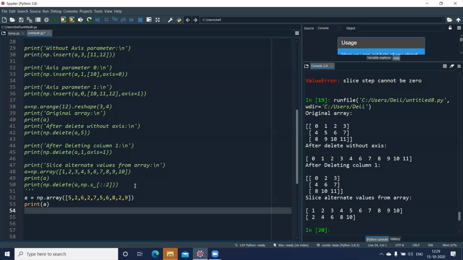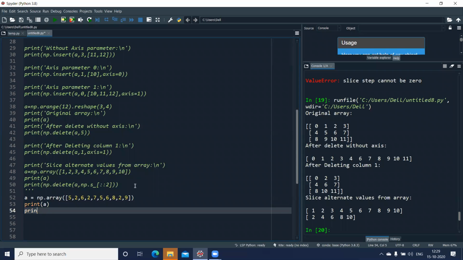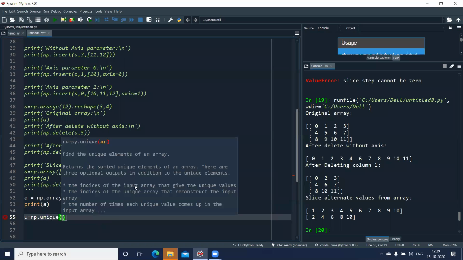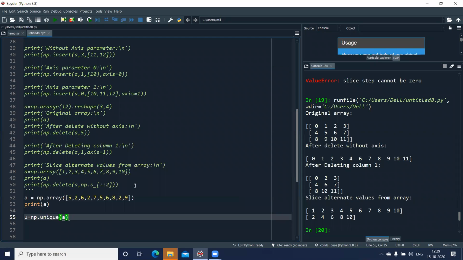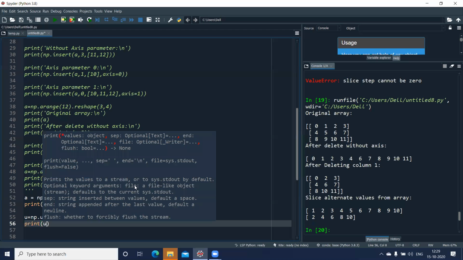In this case, I'm going to write my unique function and print it. Or if you want, you can also assign it to a different array. Till now we have been directly printing it. Let us put it in a different array, let us say u. So if I say u equal to np dot unique, that's my function, and just pass a simple parameter a. Now I can print u. Okay, so what happens? Run this.